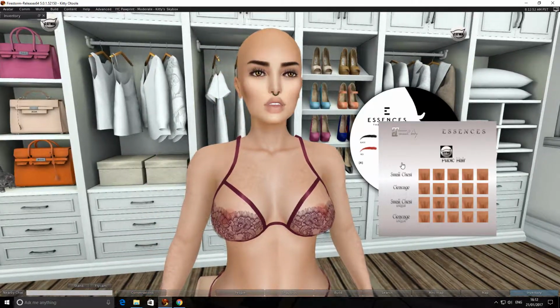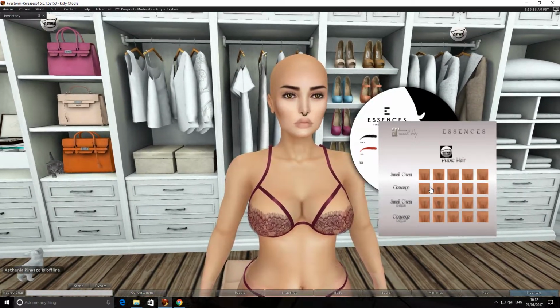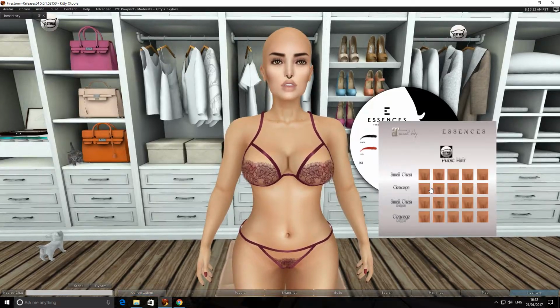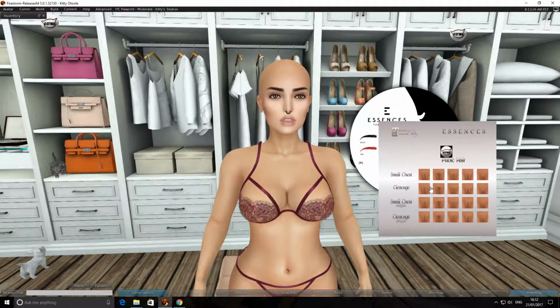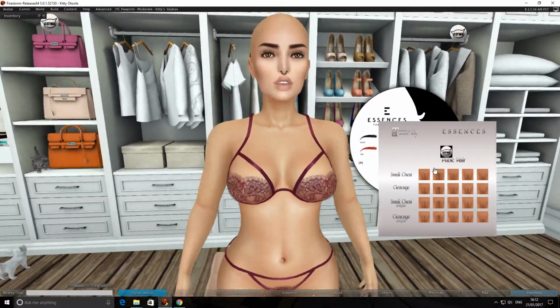I'll tell you what though, you get some different options with them that I've never, I mean, you can get different pubic hair. Look at all this. What's all this about? That's unbelievable. Okay, small chest, cleavage, small chest. Let's go for cleavage. See what happens. That looks okay, doesn't it? Try that one. Let's try small chest, see how that looks. Okay, I prefer that actually to the cleavage one.